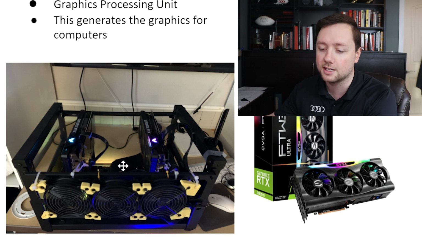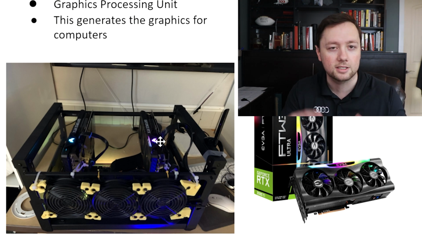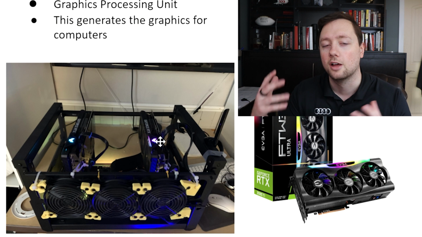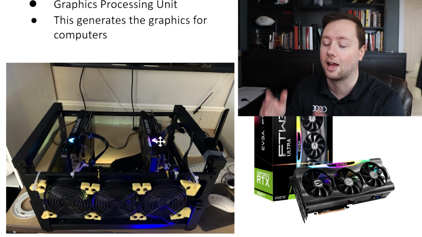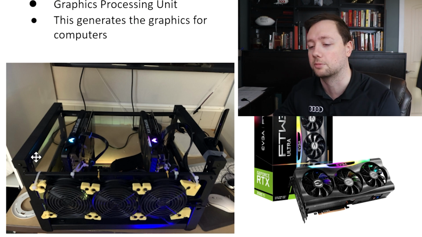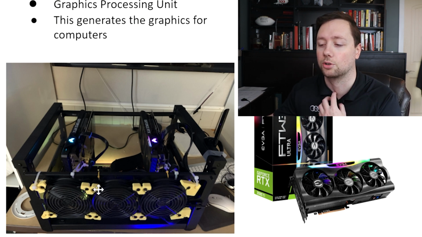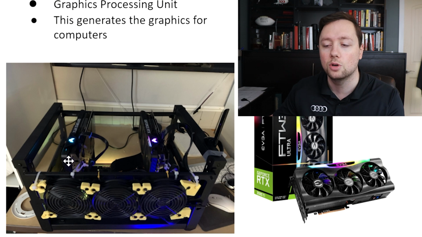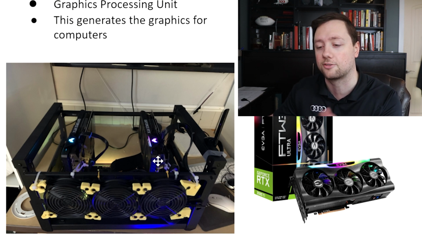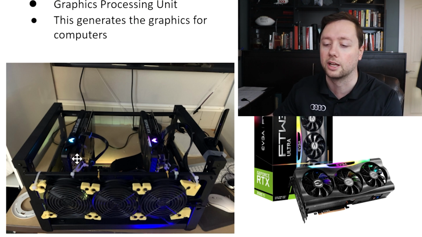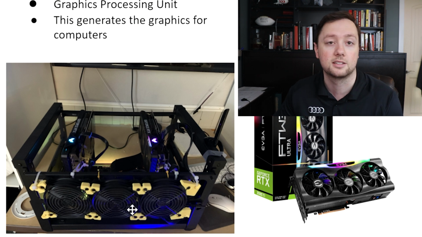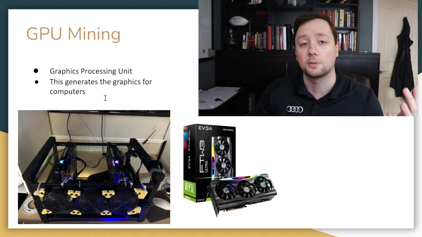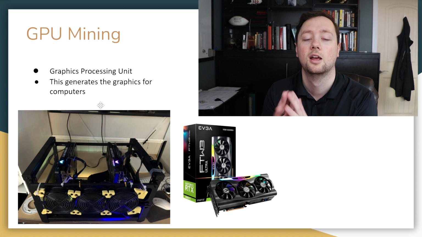And so this is the exact same components and pieces that would be in a regular computer. The only thing I've done is just bought the most powerful GPUs that I can get and then fixed them into an open frame like this so that we can generate better airflow. Now, me personally, I currently have 2 3080 Ti graphics cards. That's what the GPU is called. It's called a graphics card. And I currently have 2 of them running. And then underneath this is a motherboard and a power supply and a couple of fans to keep everything cold. And then I have it connected to my TV so that I can see and program the miner to mine for different coins.